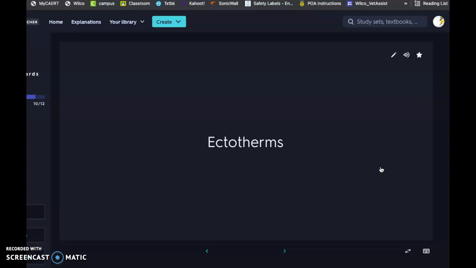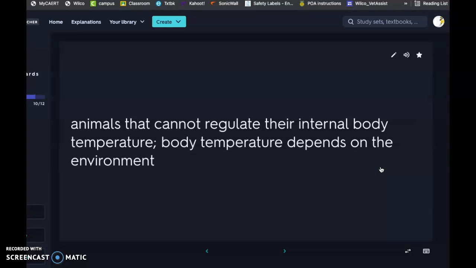Lizards are considered ectotherms, so we talked about this in class. Ecto is outside, and therm is temperature. So these are animals that cannot regulate their internal body temperature. Their body temperature is dependent on the environment that they're in. So when I go to the vet, I'm not necessarily going to take the temperature of a bearded dragon or a ball python, because I know the temperature is going to be whatever the room temperature is.